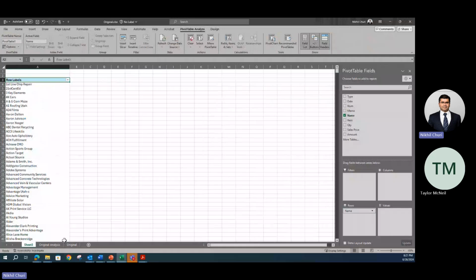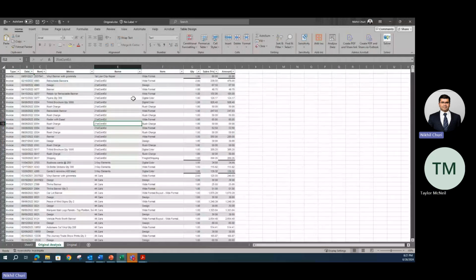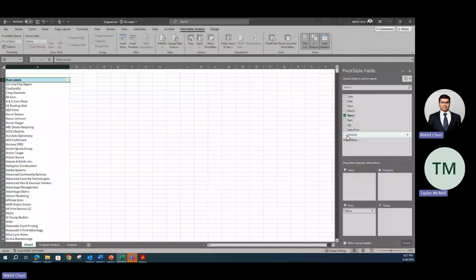If we go under memo, memo is the jobs. Like the total, for example, at 21st Century, I want that total amount. 30 jobs and then getting a total, divided by their total invoice amount.